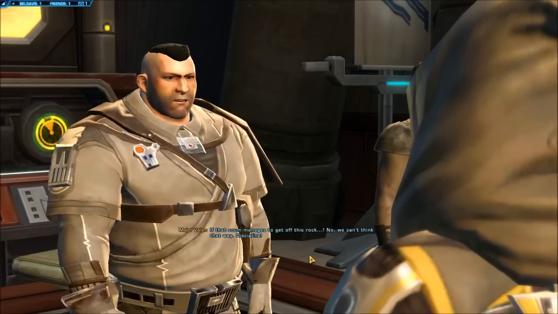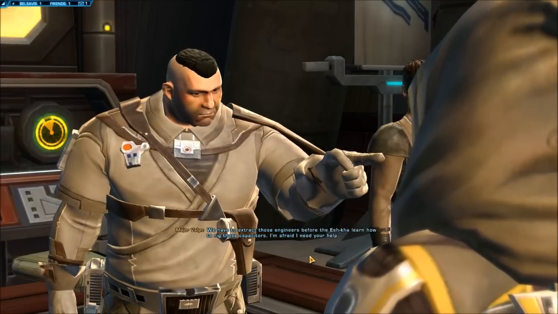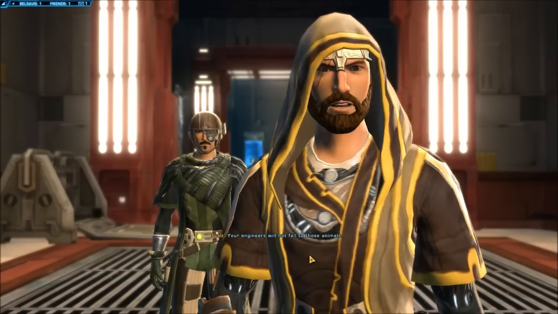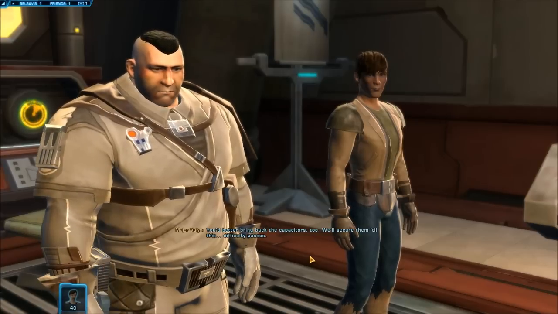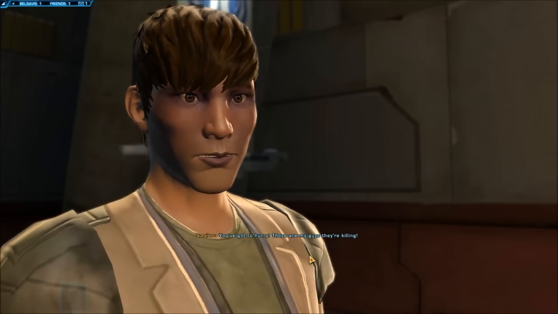If that scum manages to get off this rock... no, we can't think that way. Discipline. We have to extract those engineers before the Eshka learn how to rig those capacitors. I'm afraid I need your help. Your engineers will not fall to those animals. You'd better bring back the capacitors, too. We'll secure them till this difficulty passes. You've got to hurry. Those are my guys they're killing.